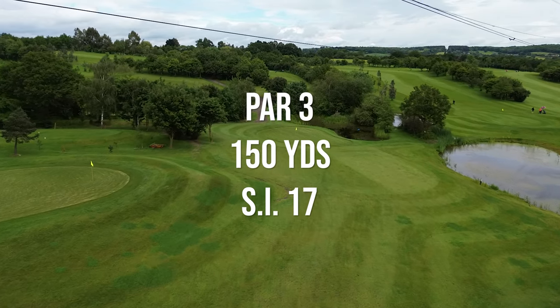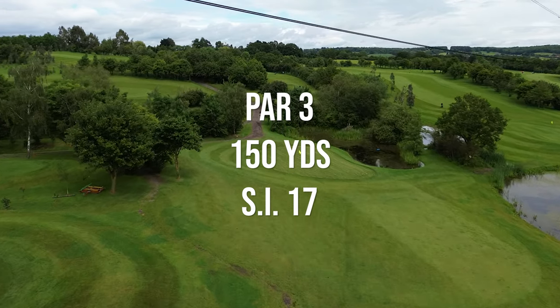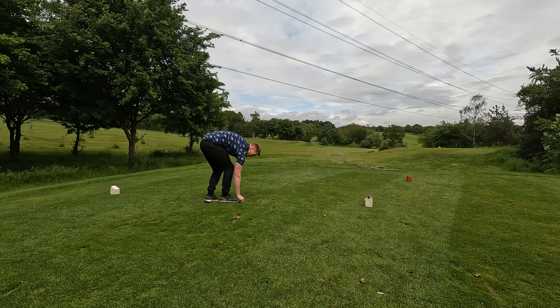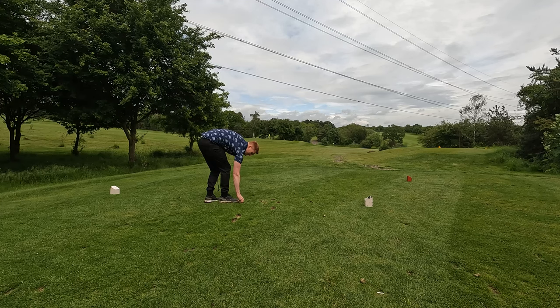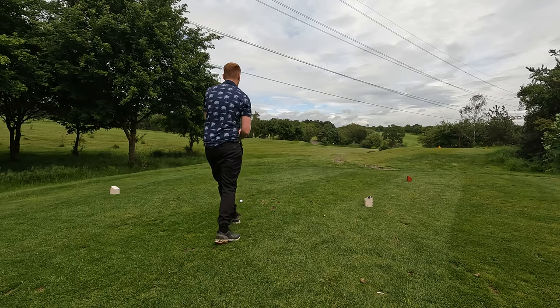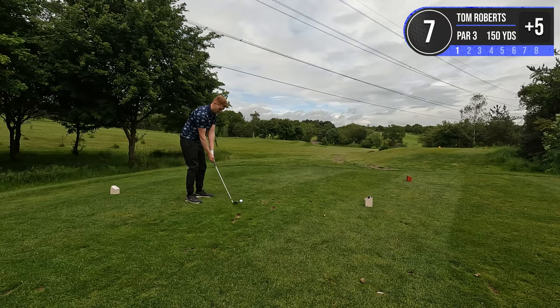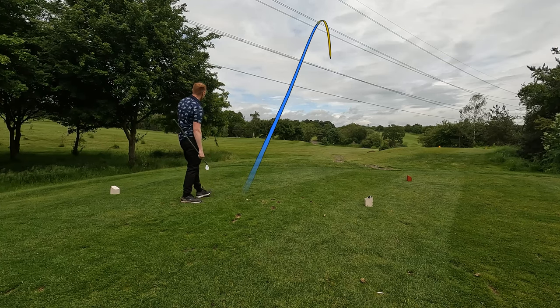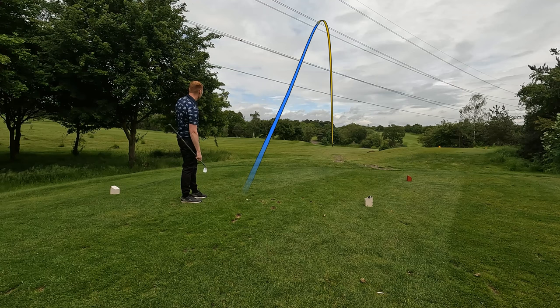We've got a par three here. It's the second easiest on the course at 150 yards long. Okay, we've got 134 to the pin here. It's downhill, so I've got pitching wedge in hand. Oh, creamed that. Absolutely creamed it.